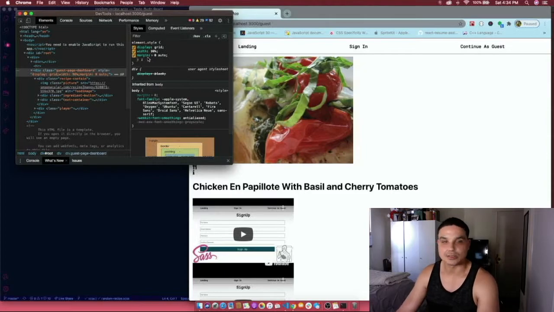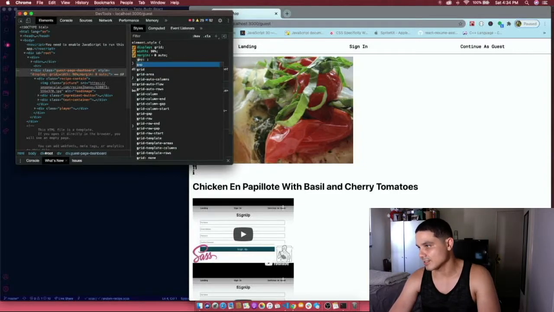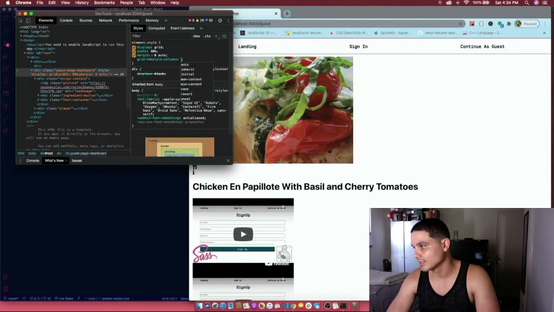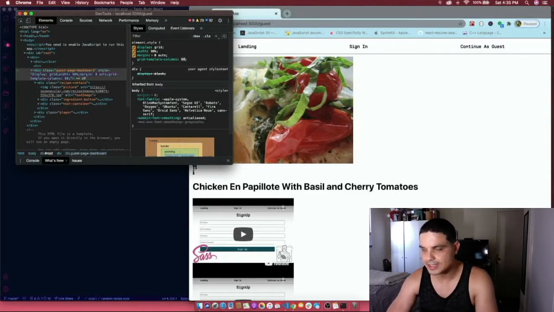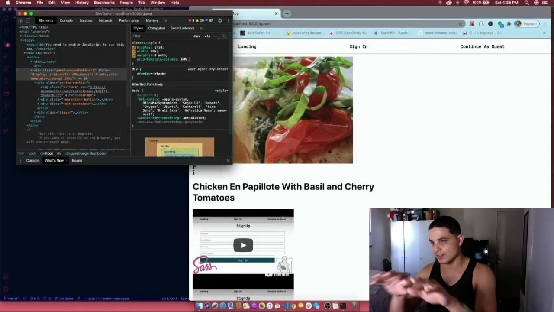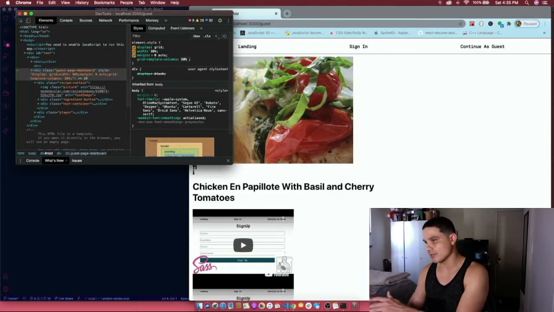Now the next thing I'm going to do is set up the columns, or the grid template. In CSS grid, this is what I do a lot. In this case I used 60% by 40%. So 60% for the recipe container class, and then the 40% will be the player class.